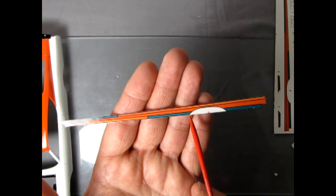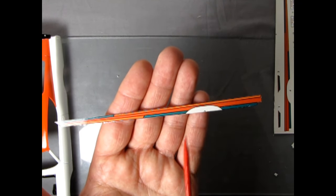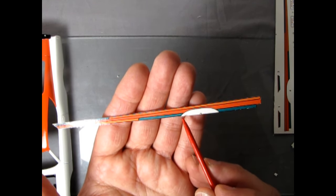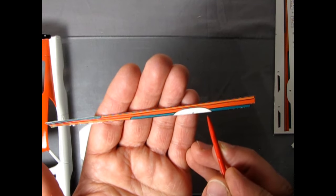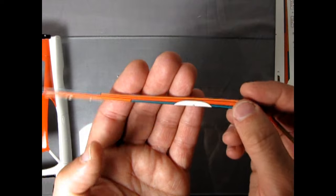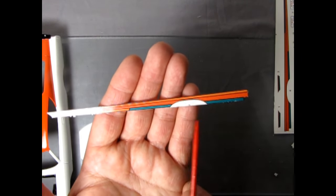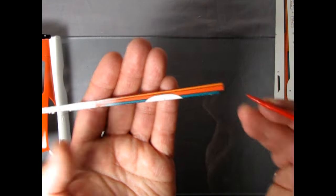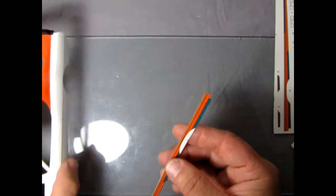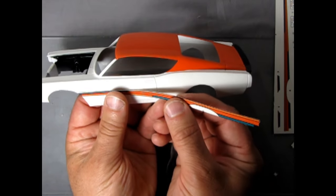Before I actually begin cutting out the wheel opening, I just wanted to mention that if you are building this as a street machine and you did not open up your wheel arch, don't worry about cutting this here. All you need to do is just remove it along that black line and get this section out of the way so that the little film isn't hanging over your wheel opening. But the other thing I did here was I just cut the edges just so that it will fit better to the body. So again, let's just take a quick look at that before any cutting of decal begins.